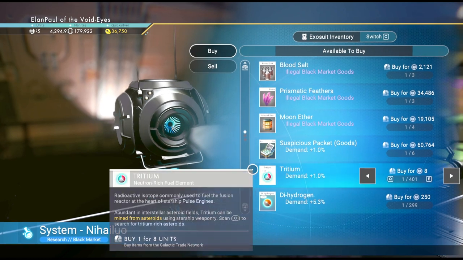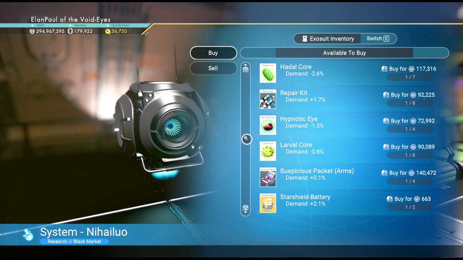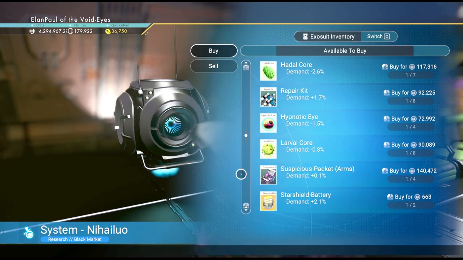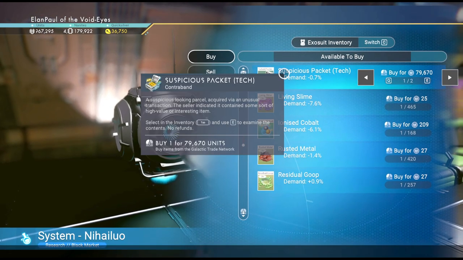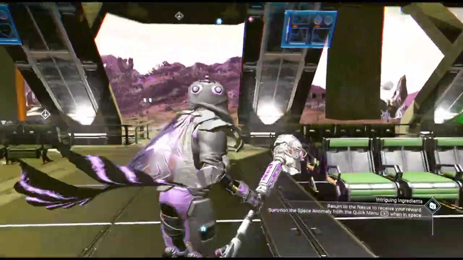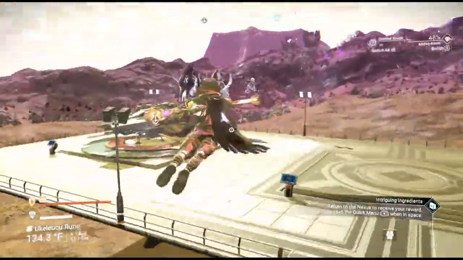But you can find other items here, like Hadal cores, hypnotic eyes, larval cores. You also can get suspicious packets and stuff like that. So you can get tech. There's a lot of neat things you can get on these particular systems, so it's a good system to stop in.